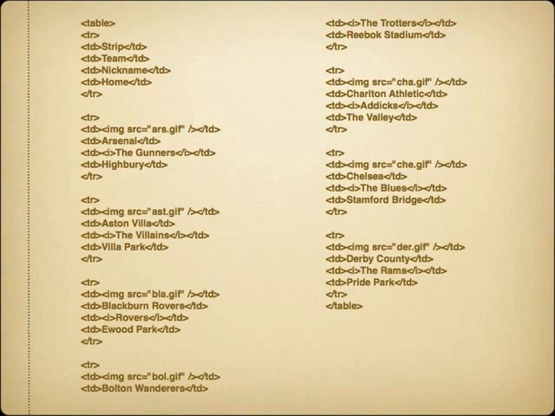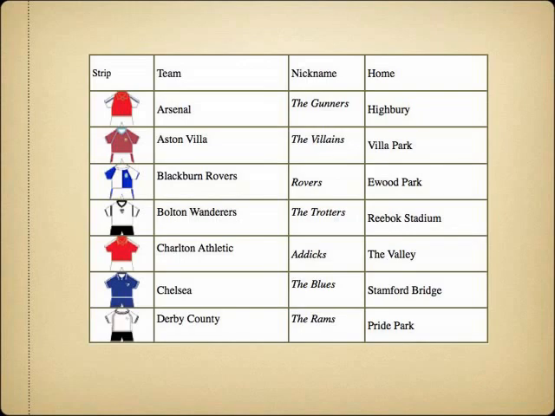So looking at all of the HTML for the table, we see that it begins with a table tag and ends with a table tag. That table is made up of several rows, and each row is marked by a begin TR and end TR, and then each row is made up of data cells, and those data cells are marked with begin TD /TD.